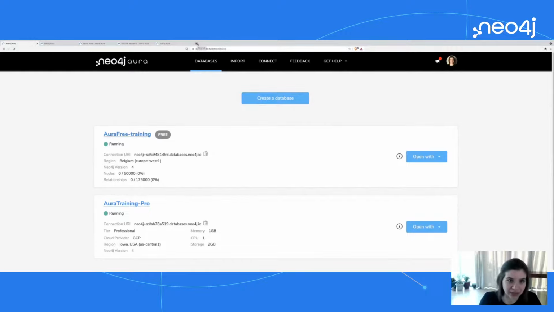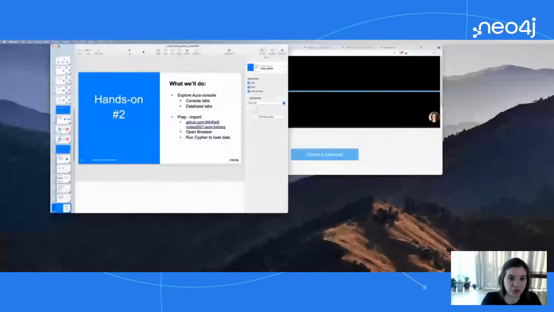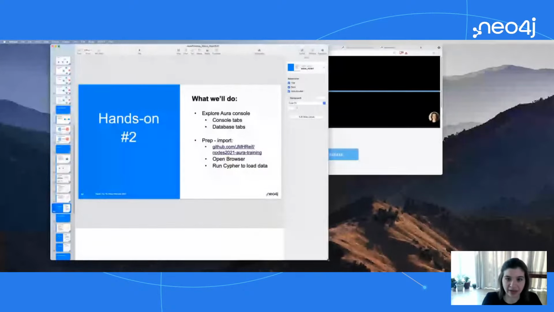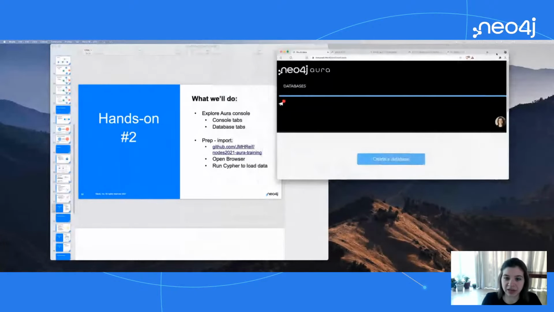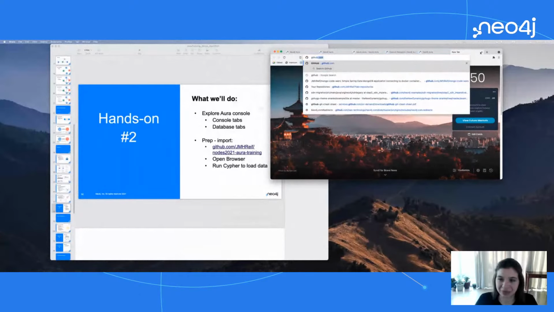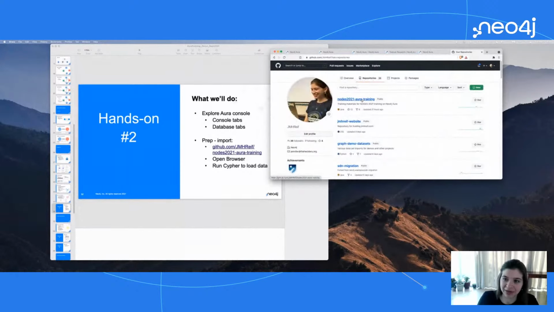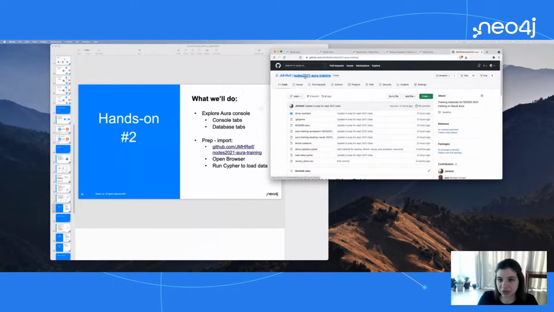So now the other thing is GitHub. So let me go over and show this link again for anybody who might need it. And then I will come over here and actually go to that as well, because it's my account. So I don't want to just automatically default to stuff where you guys can't see it. So I go over to my repositories and right here at the top. So if you search Nodes 2021 Aura training, it should come up. It's a public repo, so everybody should have access to it.